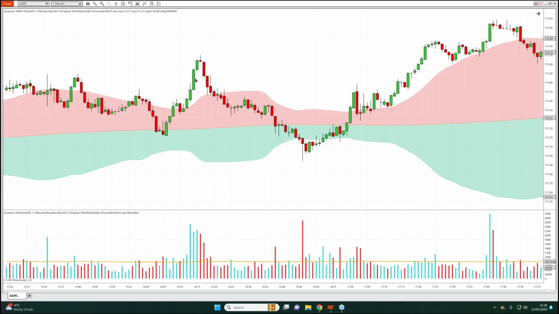So in other words, in this very simple example, this is our benchmark. We're saying, okay, volume and price looks okay on that one. We've got a nice widespread up candle. We've got good volume under it as well. And now we come to the next one, the follow-on candle, which is more or less half that width, and yet we've had an increase in volume. That is an initial signal of potential weakness. It doesn't tell us immediately that something's about to happen, but it's just a red flag, if you like. It's a warning signal that volume and price are not in agreement. We've got some disagreement here.